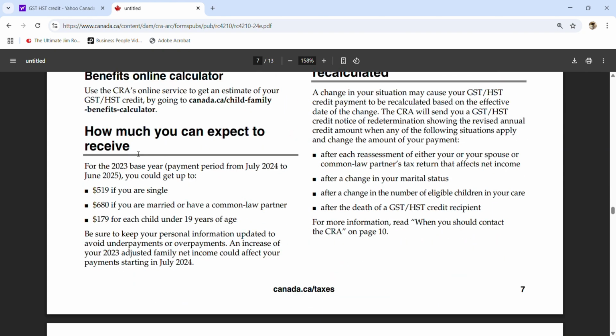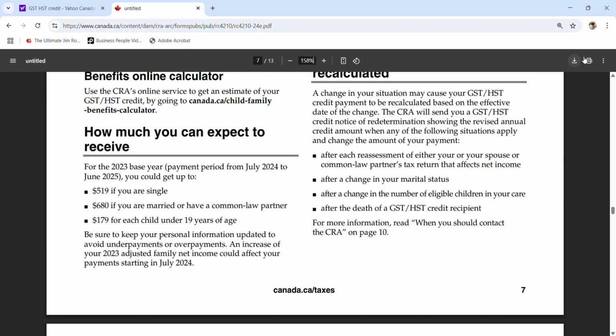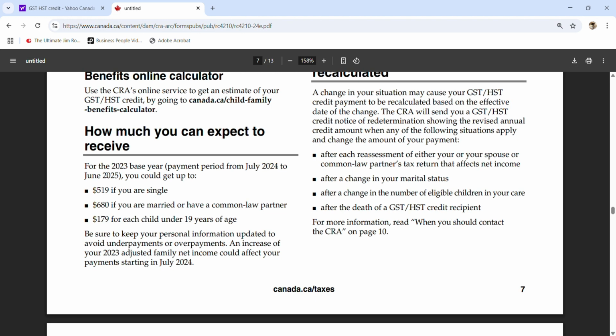And how much can you expect to receive? On the screen, you can see for the 2023 base year, you could get up to $519 if you are single. So it means that every 4 months you can receive $129.75.